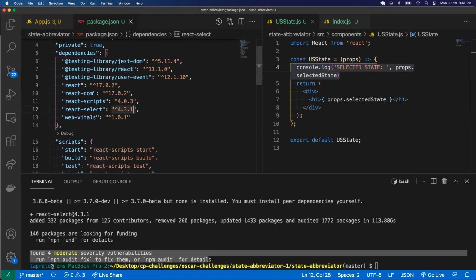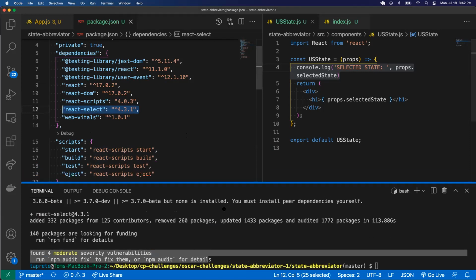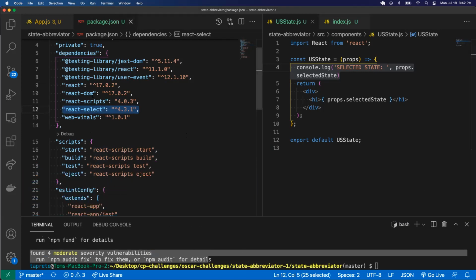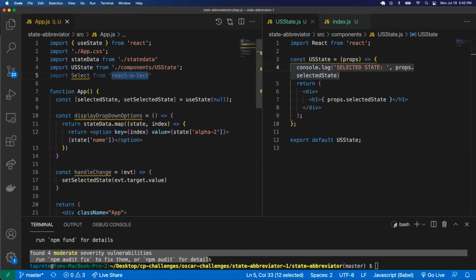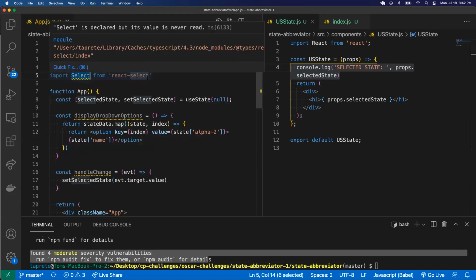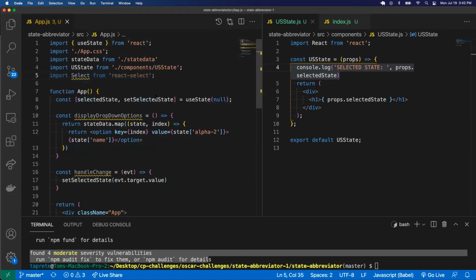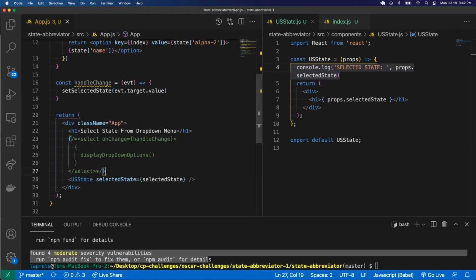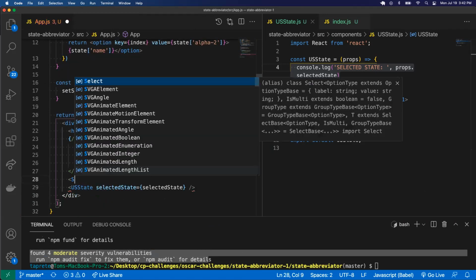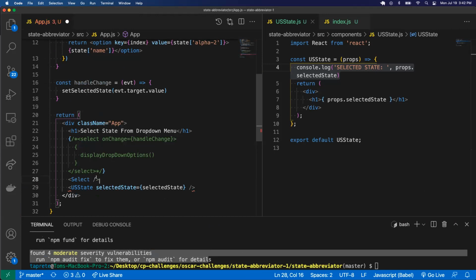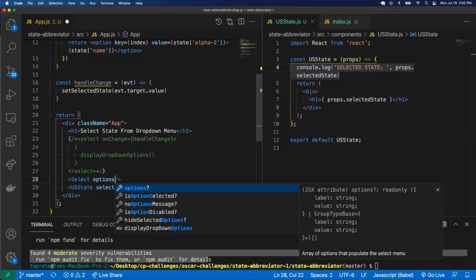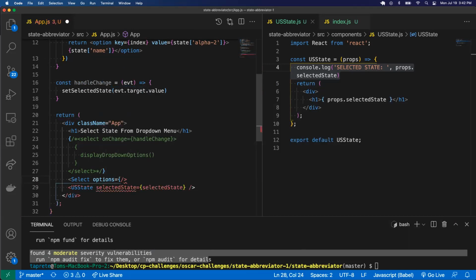But notice here is that React Select is installed as a dependency in my package.json file. So I can say import select from React Select. And now down here, instead of having this React Select, I can literally just call it select and pass in some options. And those options are my state data.